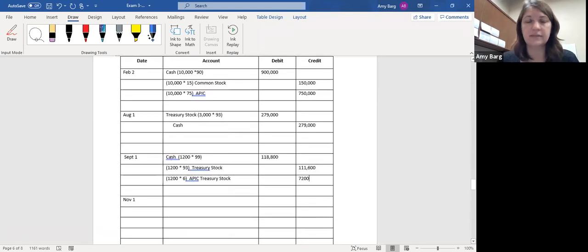So the thing about dividends is that as a company, you can't issue dividends to yourself, right? That's your money. You can't give yourself money. That doesn't really make sense, and that's not allowed. So there's shares that are authorized. Those are all the shares of stock that a company is ever allowed to sell. It's not necessarily the number of shares that they have sold, though. So don't let an authorized number confuse you.